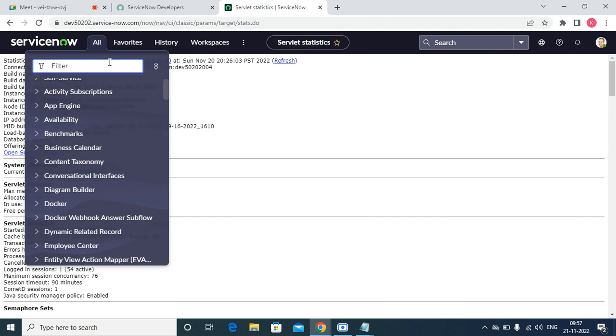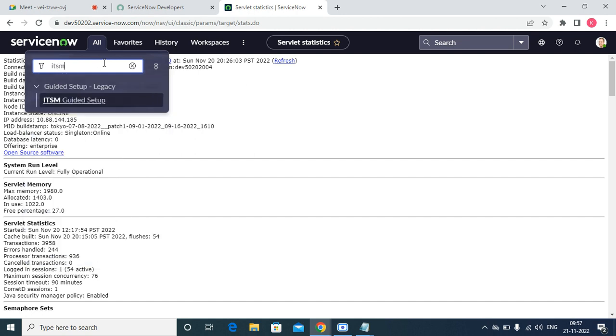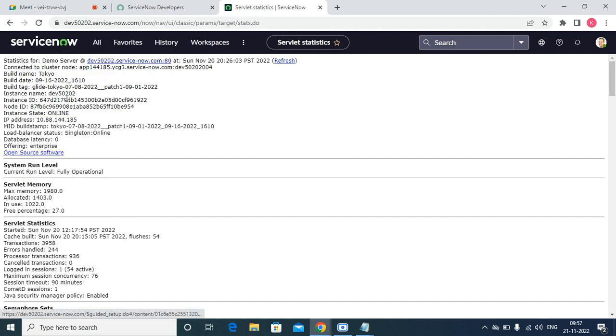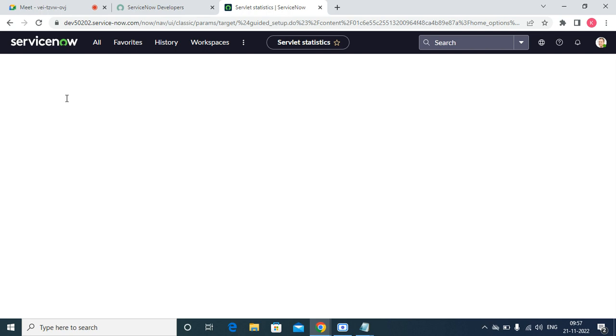If you want to set up a time zone, we can search for ITSM and go to the ITSM guided setup. This UI we call the Polaris UI. Earlier it was UI 14, UI 15, UI 16.